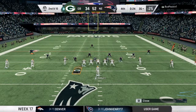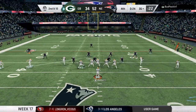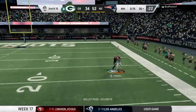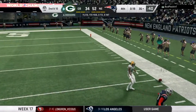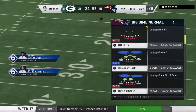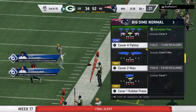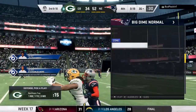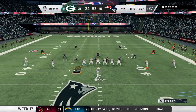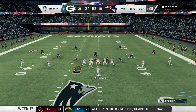Rodgers going to throw again. And that's going to be incomplete. A lot of contact, no call, and it's 3rd down. At this point, down big, you'd have to imagine this defense is just going to sit back, blanket the field as best they can. Yeah, this is actually the easy part of the game for them because, just as you noted, they can sit back, keep everything in front of them. But they've blanketed the field the entire game using a variety of coverages.